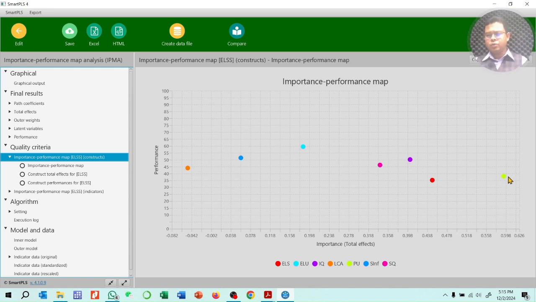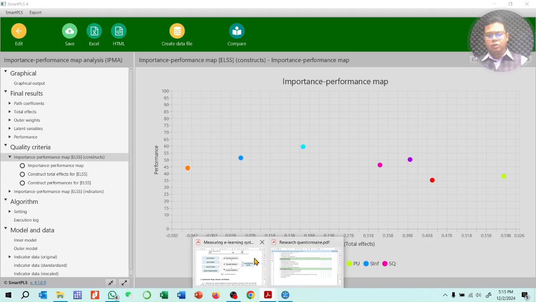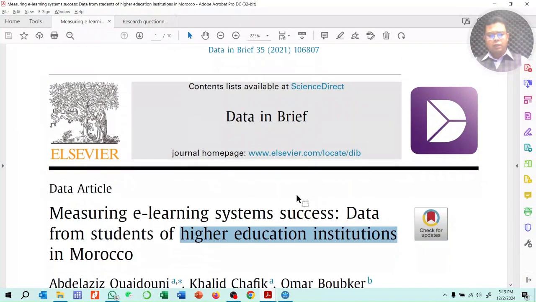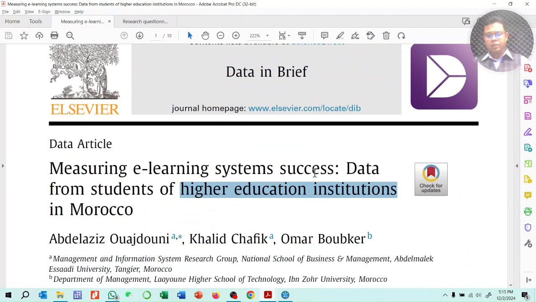performance of these two variables, the perceived usefulness and the e-learning satisfaction, because their importance is too high for our research question, measuring e-learning system success, right?